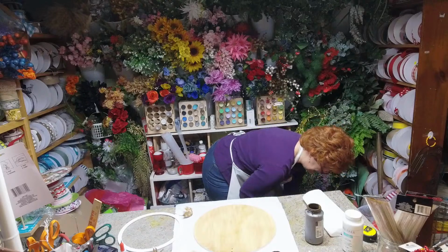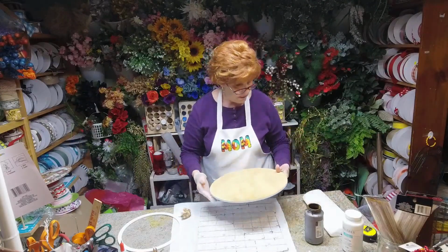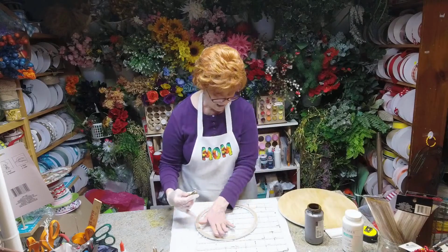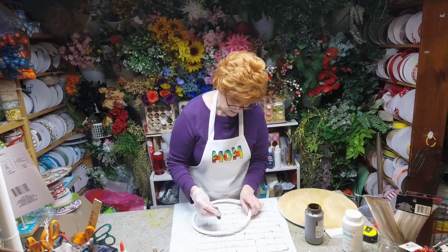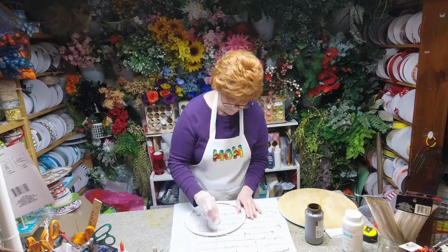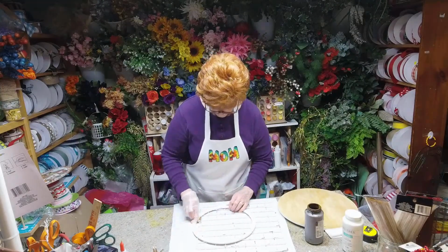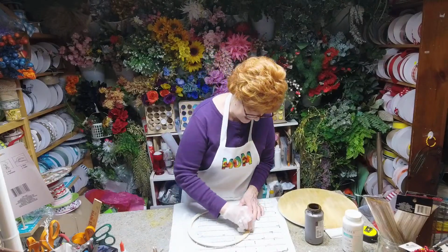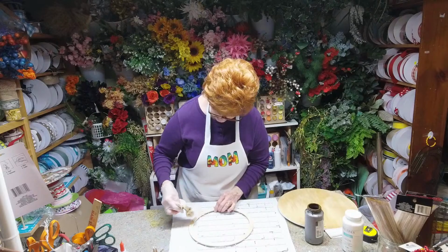So, I'm going to take one of my little racks that I have here, and let's do the frame. Now the frame, I don't need to do the back. It has a groove that the sign fits right into. So you want to make sure when you glue this to the door hanger that you have the groove at the bottom. You don't want it at the top, because if you put it at the top, your sign will fall out the bottom. So there is a way to do it. You just gotta be aware when you're putting it together which goes where.